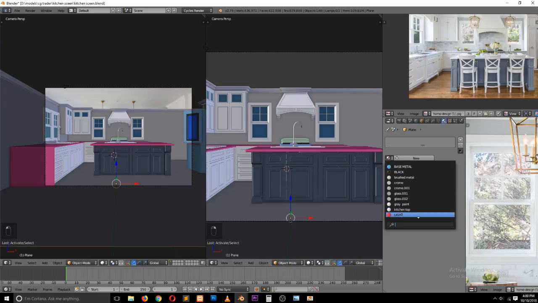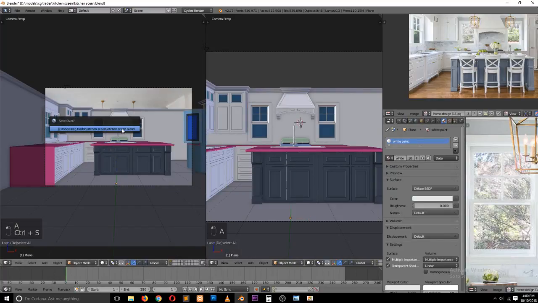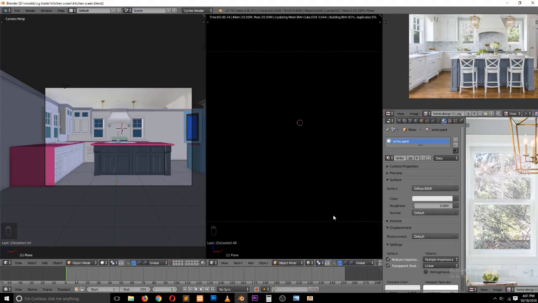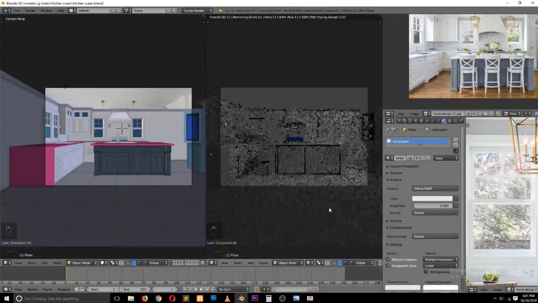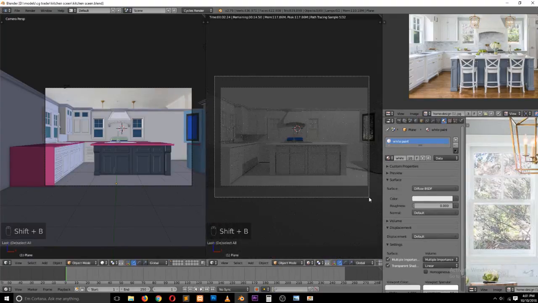White paint. Yeah, so for some reason when I try to render a scene when I'm live streaming, OBS crashes and my live stream also crashes. So that's if I hit F12 to render, but let me just give this a preview render here just to see how things look.